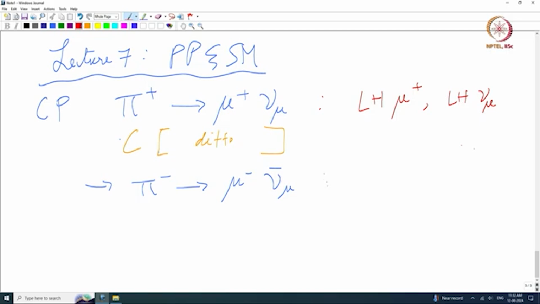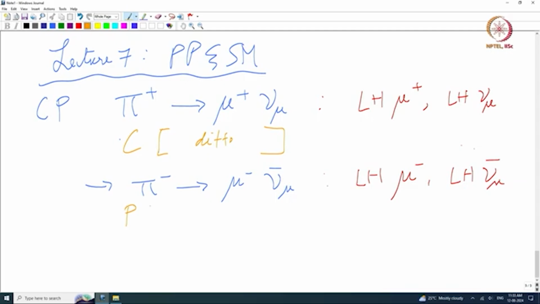So in this hypothetical transformation, all that has happened is that the muon has flipped charge. That means here I still have mu minus as left handed, and the anti-neutrino also as left handed. So we know in nature this is not true, but just bear with me, okay. This is a thought experiment where I apply charge conjugation, I get a left handed muon and a left handed anti neutrino, right. But we can save the day now. Well, we can always save the day by putting in one more charge conjugation and then you go back to the first equation, but that is not what I am going to do.